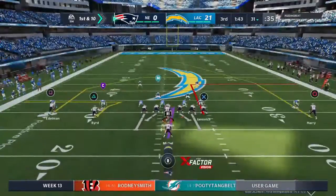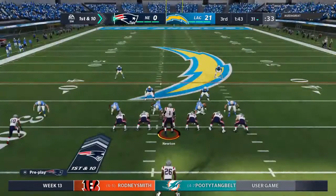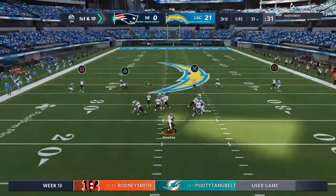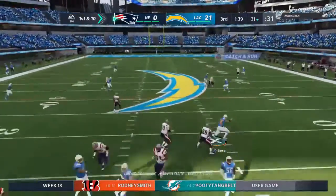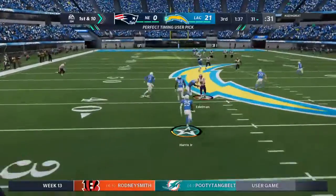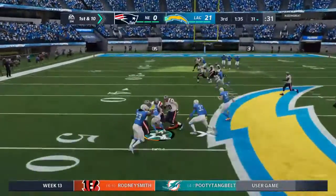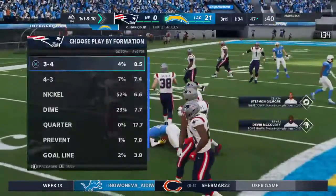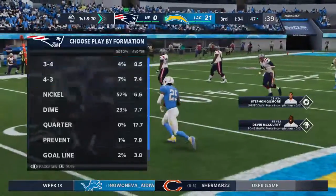The Pats at the line, ready to go. And with 3 interceptions thrown already, we'll see. Do they rely more on the ground game here? They may have to change things offensively. And that throw intercepted. It's Chris Harris, the Pro Bowl corner. They'll get this back across the midfield, stopped down at the 47-yard line.